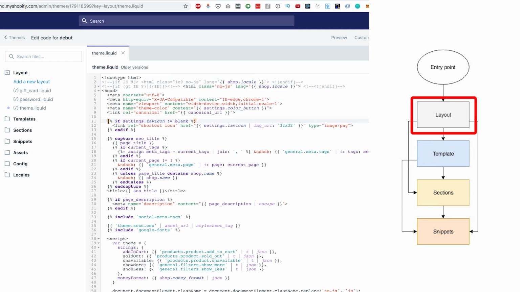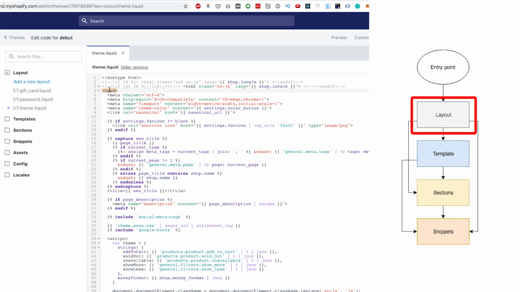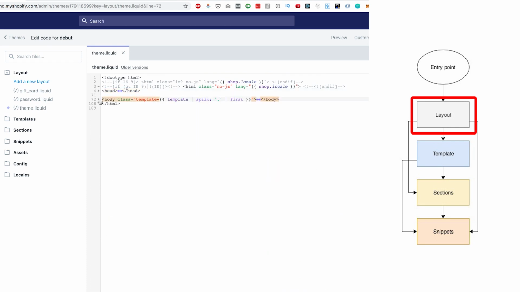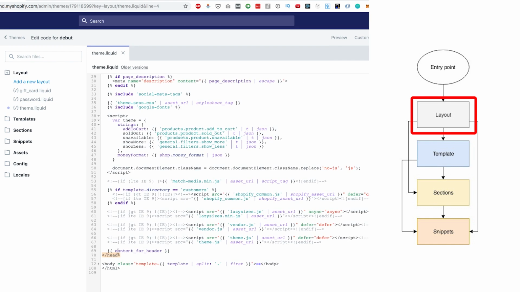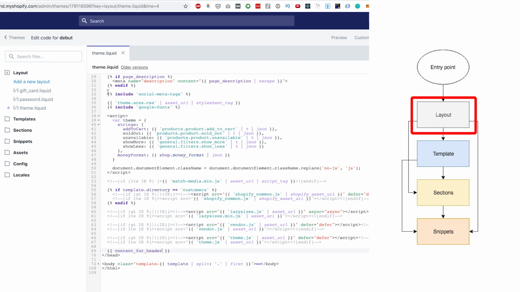So there's a lot of, as you can see, liquid code. Anything that has this curly bracket and then the percentage sign is liquid code. We'll talk about liquid in a later video. But all I want you to notice is you've got your head section. You should be familiar with HTML and what the head section and body section is. So you'll see the whole head section is here. It has a tag here for your special options that will go into your head. But for the most part, if you need to edit your head directly, you would do it in the layout.